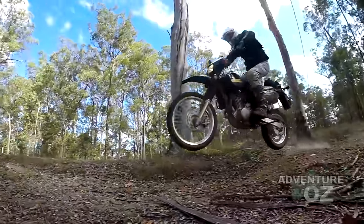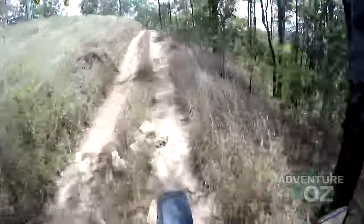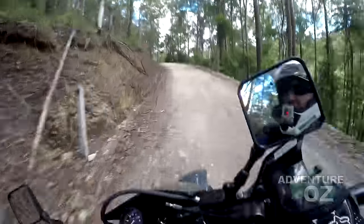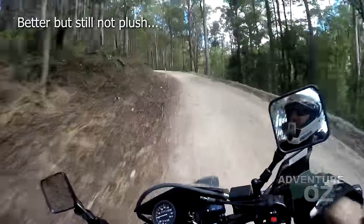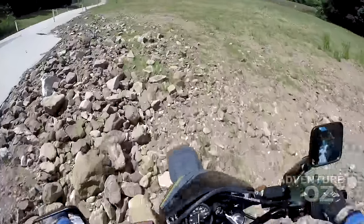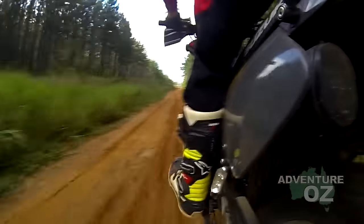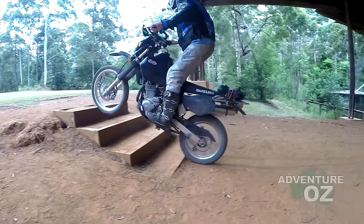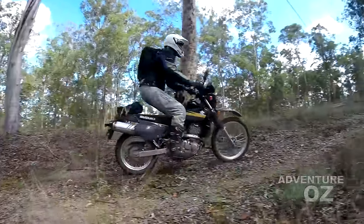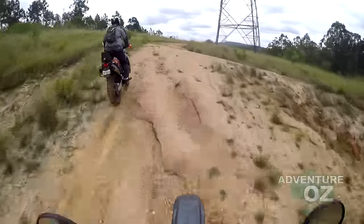We backed off to 10-weight fork oil in a different brand, which was an acceptable compromise. This is so much better — you can feel over the little corrugations, it's so much more stable and you can just trust the bike more. But this is the issue with the old rod design forks: you simply can't get them working well on short sharp hits and also on big, relatively slower fork movements. A lot of riders solve this through using emulators in the ports, but James will be exploring some other possible solutions in the next suspension upgrade.